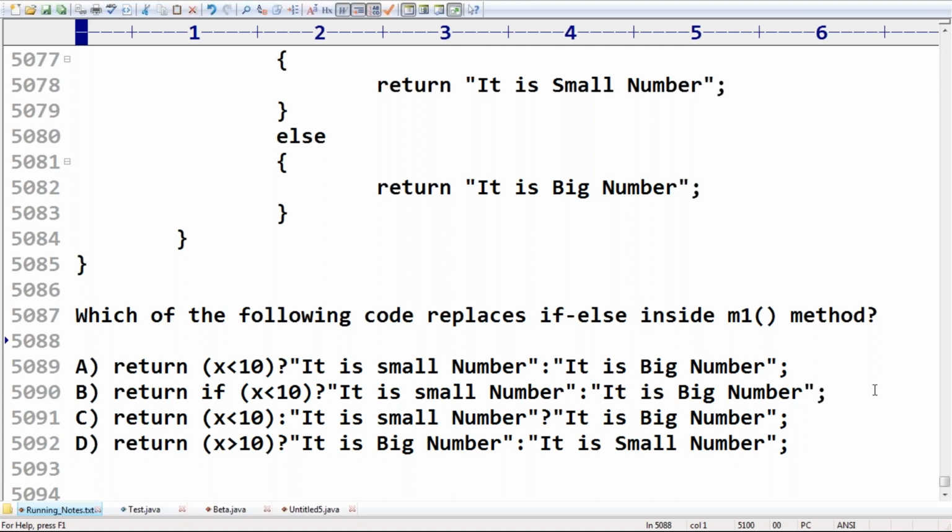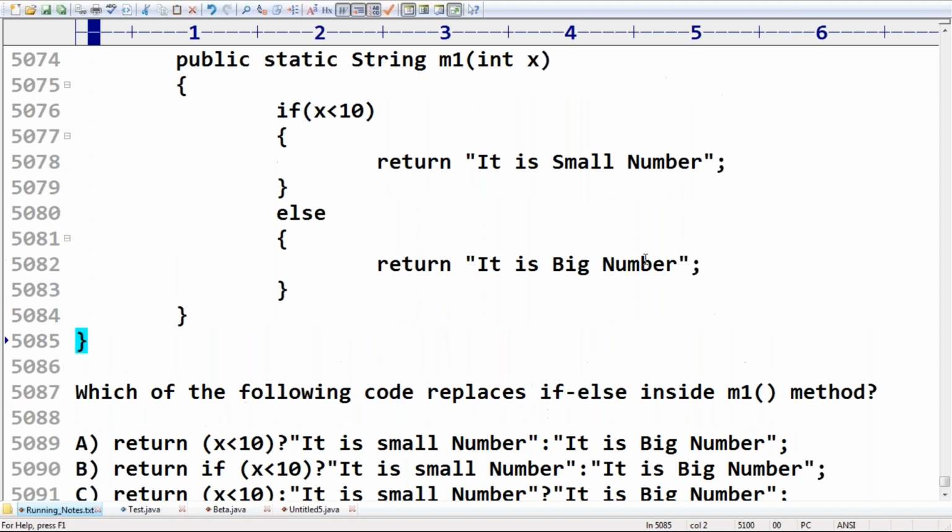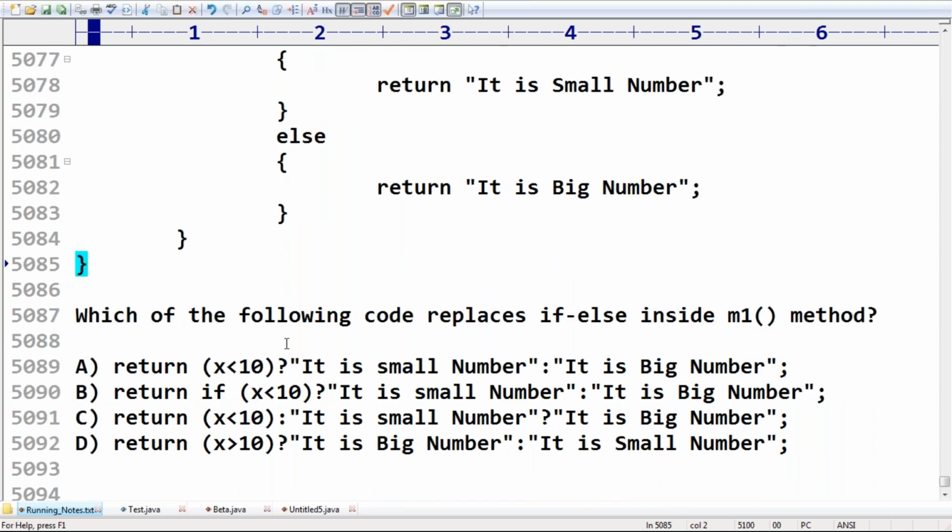Yes, friends, can you please guide which code is going to replace? Yes, respond, each and every person. Why are you feeling I don't think so? Why? Yes, what is the correct answer in this case? So which code will replace it?